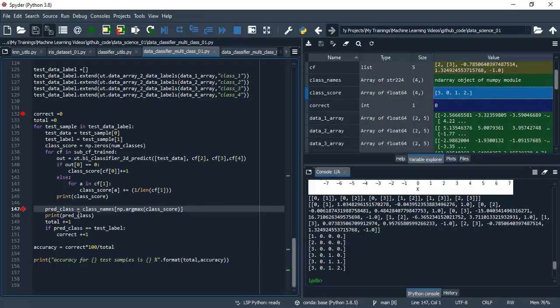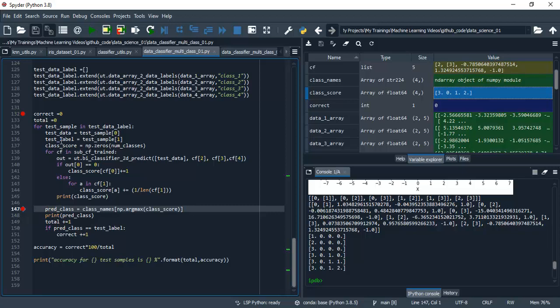That means this belongs to the 0th class. Whenever we talk in terms of indexes, we say the 0th class, the first class, or the second class, and when the category is class 1, class 2, class 3, that will be the notation we adopt for now. So this is the predicted class.